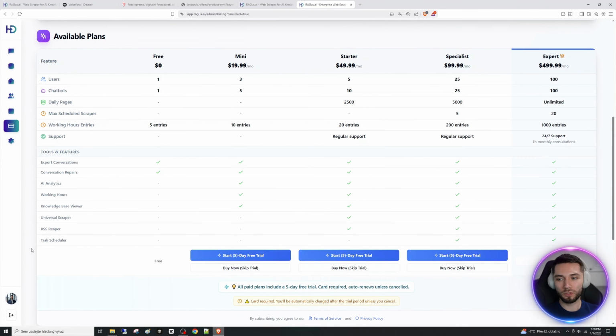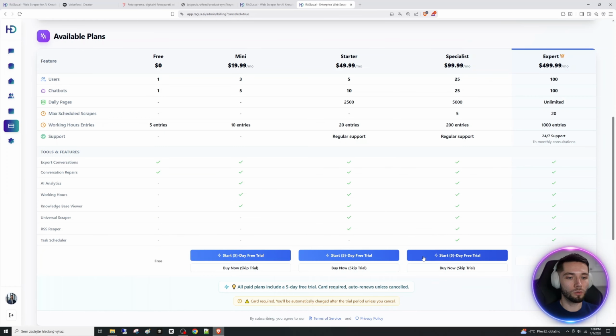So in order to use the RSS scraper in combination with the task scheduler, so that you can automate the overall knowledge base ingestion process from scraping all of the items from RSS into the knowledge base and set it, for example, every 5 minutes so that it executes on autopilot while you are doing something else, you will need to hop on this Specialist plan because it has all of the features and capabilities RAGus has to offer.